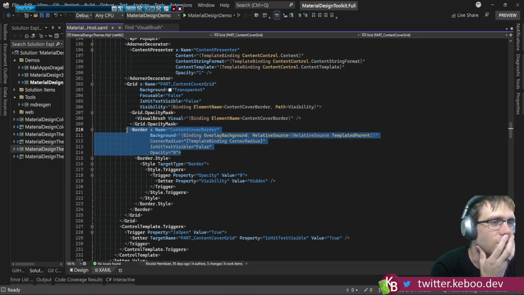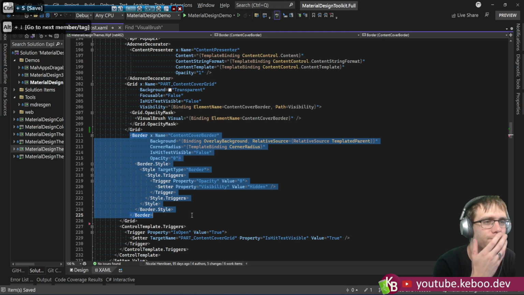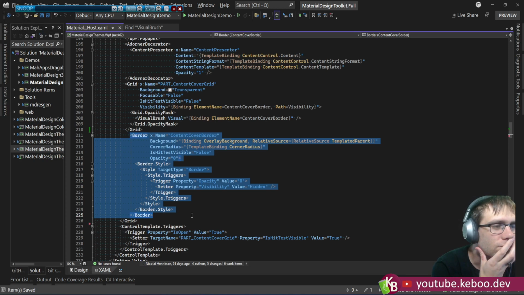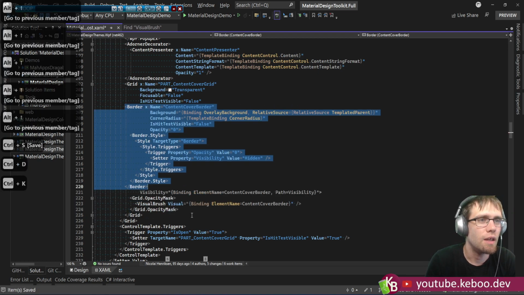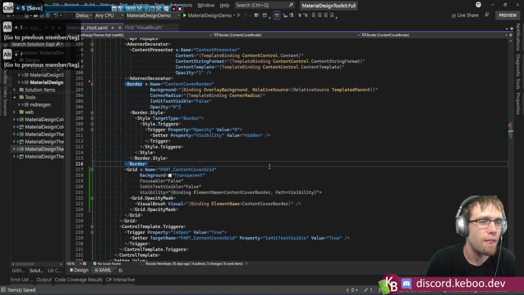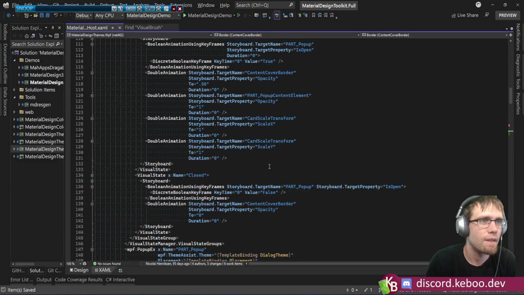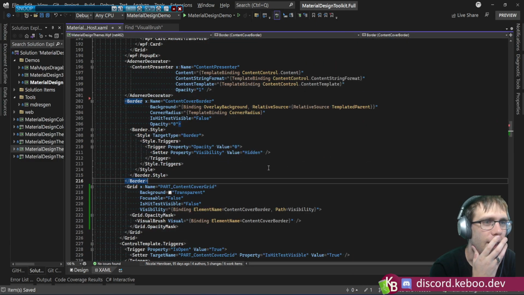My gut instinct is to want to pull the border out of the grid and have it be a sibling of the grid. That's my gut instinct, right? And going one step further, even doing that. My gut instinct is to just move the border outside so it sits next to it.